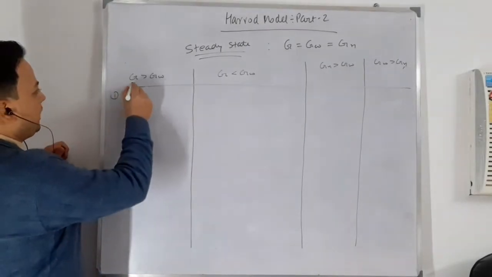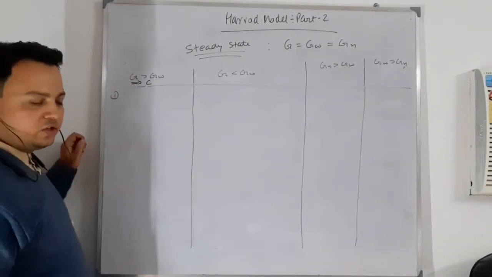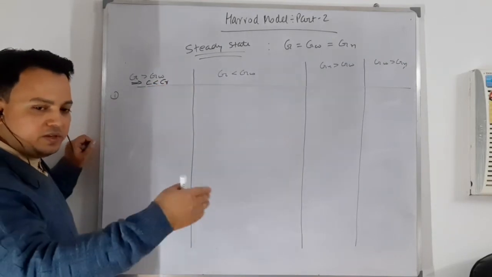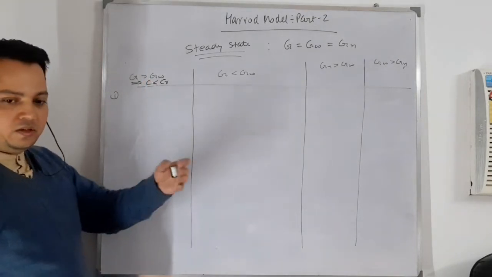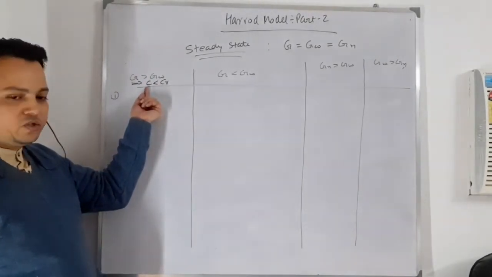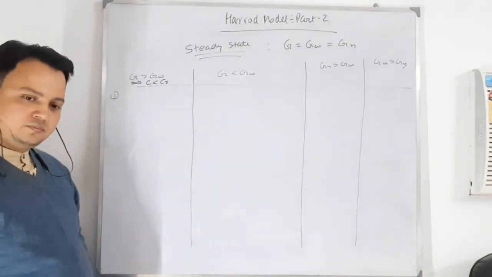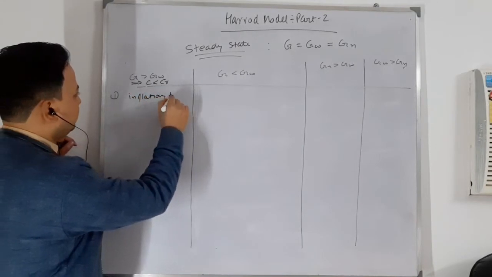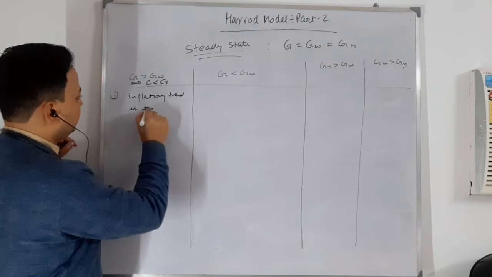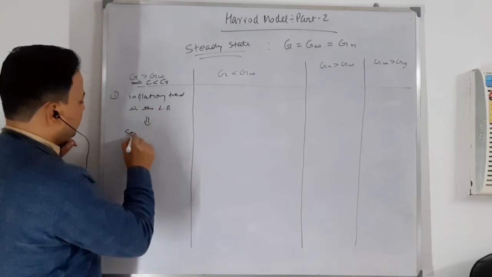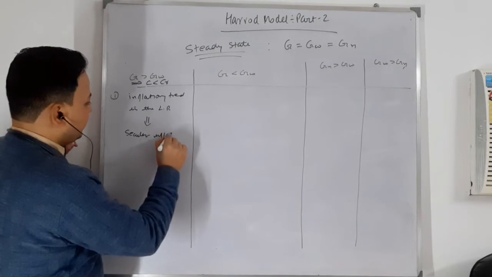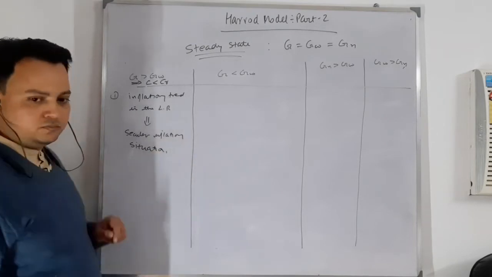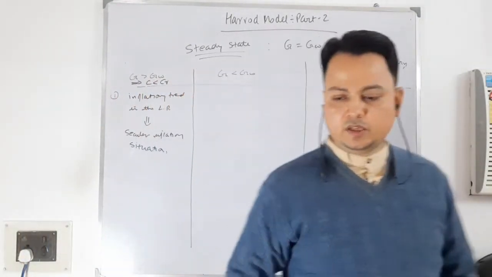So this implies what? Actual capital stock in the economy is less than your required capital stock, because in every period, growth in aggregate demand is more than your growth in capacity. Actual capital stock in the economy is less than what is required. This will create an inflationary trend in the long run, or you can say a secular inflationary situation in every period.